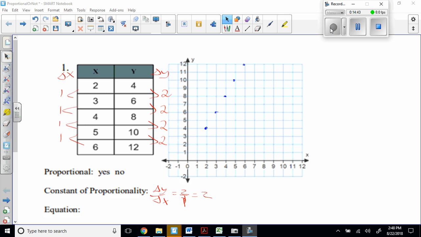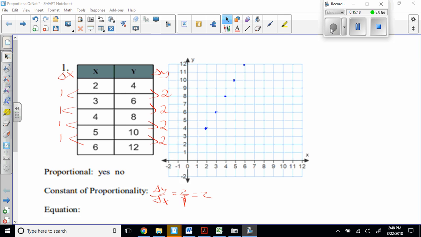If you think about this, here I am. I'm on this grid on this floor, right? If I go up 2 and over 1, and then up 2 and over 1, up 2 over 1, up 2 over 1, all the way, if I put a dot at each one of those points, and connected them, I would make a line because I'm going up 2 and over 1. I'm going the same amount of change every single time in the y and the x. So it makes a difference.